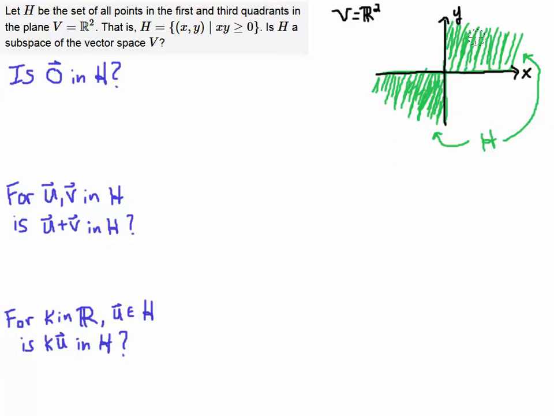That'll be if both coordinates are positive, but it'll also be the case if both coordinates are negative, or if both coordinates are zero, and that'll include the axes as well. So to determine whether or not H is a subspace of this vector space, if the set of points in these two quadrants constitutes a subspace of the vector space R², we're going to test these three conditions.